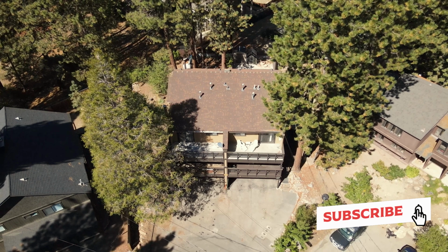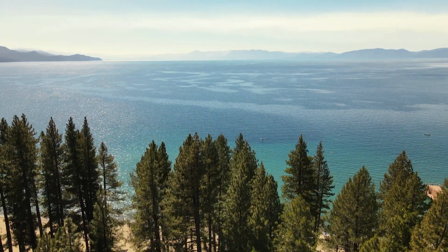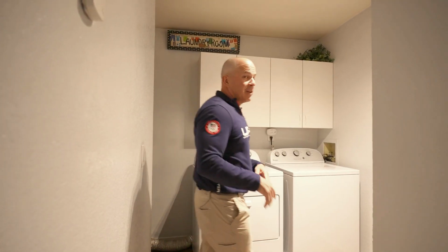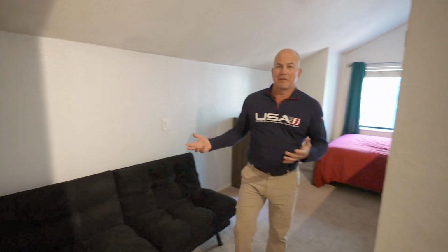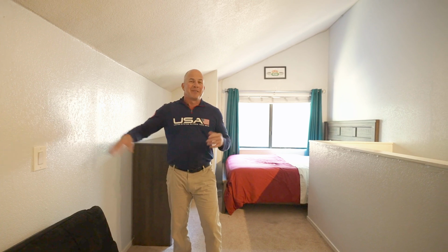So now we can go upstairs and check out the loft. So we're still on the main floor, and we've got a laundry area here, which is really nice, being able to have everything compact here. Then we're going to go upstairs and we'll check out the loft. It's always nice to have another place, more room for people. With that bed here, we've got storage behind the wall over here, so you can jam all your mountain bikes and everything else you want to haul up the stairs and fit in here. But it's always good to have overflow space, so I like that. So having a loft is pretty cool.